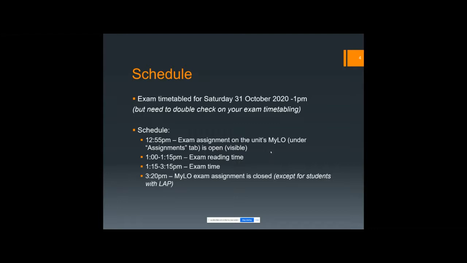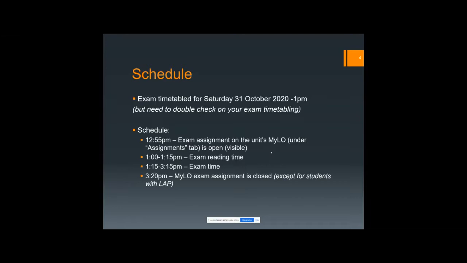Then the reading time is standard for our exams, 1 to 1:15, so that's 15 minutes of reading time. That's when I'll open up my Zoom, my consultation Zoom room. You can come in and ask me any question there. I turn private sessions on, so you can come in like you would raise your hand when sitting in the exam, and then I'll come over and talk to you. In this case, it will be done in Zoom.